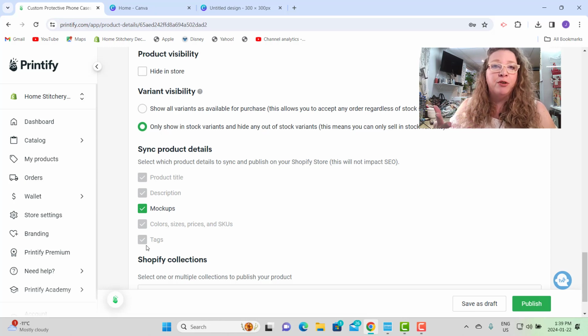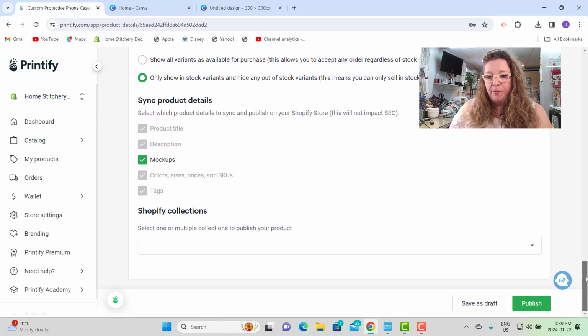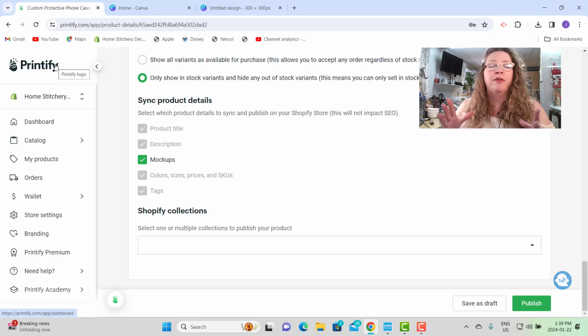You want to make sure that you've saved all the hard work that you've done on your description and your extra photos so that you're not duplicating your work. And so for me, my Shopify store is already hooked up to Printify, which is a very simple thing to do when you first come on to Printify. There's going to be an option in your account to sync your other accounts over to it. And essentially, you just need to click a button and wait for it to think through and verify all your information. So you can hook up Printify to pretty much any platform that you want to sell on, like Shopify, Etsy, and they always have an option for their own pop-up store as well.